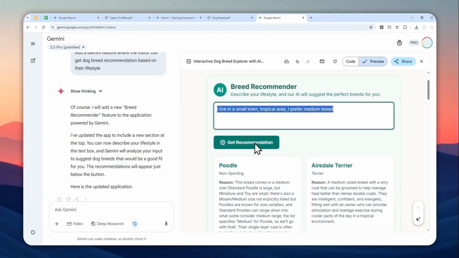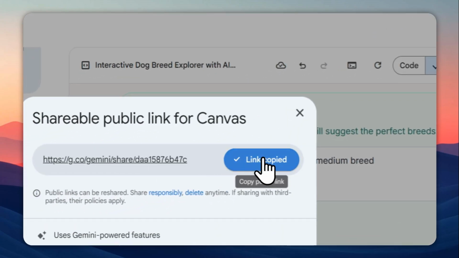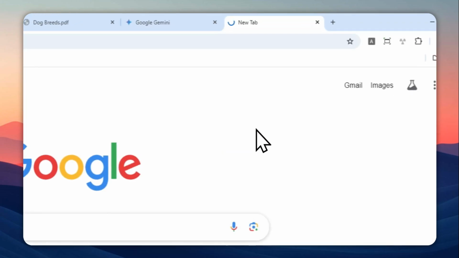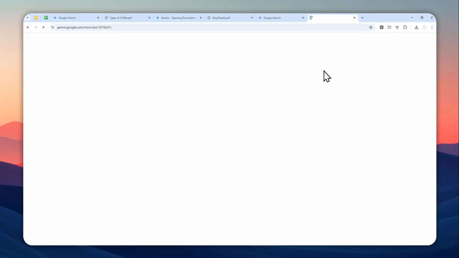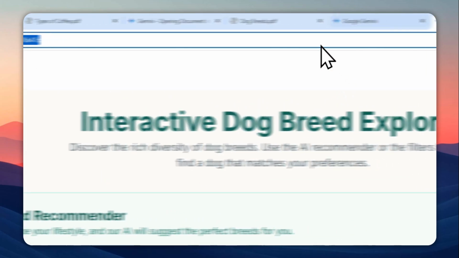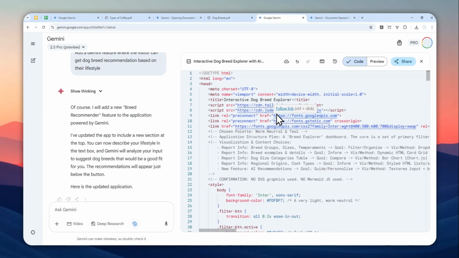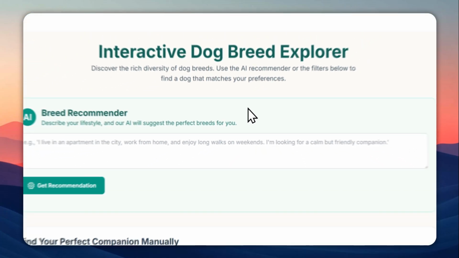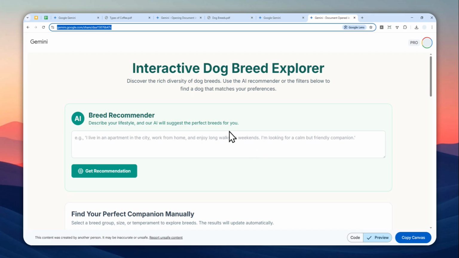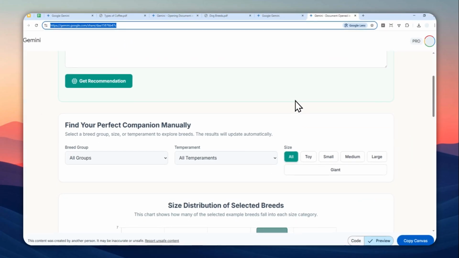Now, if you want to share this to other people, you can click the share button, and then you can copy the link, and you can share it to anyone. But there is one thing here that you need to know, that the AI feature will only work if you are sharing the link like this in this format. So if you, let's say, copy the code from this code menu, and then upload the code to platforms like Vercel, Cloudflare, or GitHub, and then you are expecting that the Gemini AI will work, unfortunately, that's not going to happen. So the AI feature will only work when you're sharing it in the original Gemini link. So that's one thing to keep in mind.